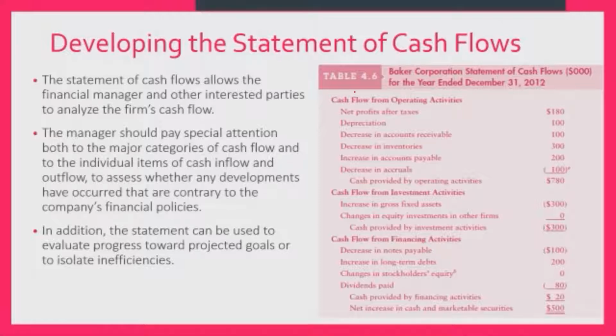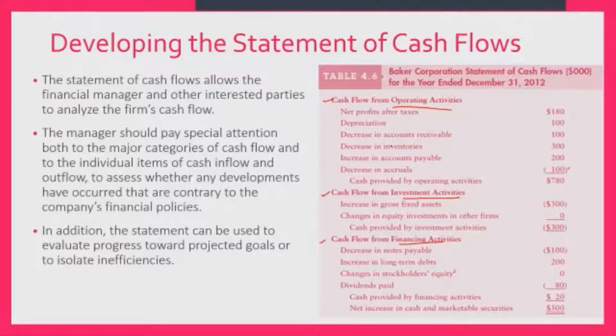So we have an example here of a cash flow statement for Baker Corporation. The cash flow statement has three activities that we pay attention to. It is made up of operating activities, investment activities, and financing activities. Now, operating would be really those things that they do to produce goods and services, what they sell, that brings in cash. Cash comes in from purchase and sale of assets, right? Cash can also come in from debts, loans, or equity, stocks, right? Those things that affect those items are part of cash flow.